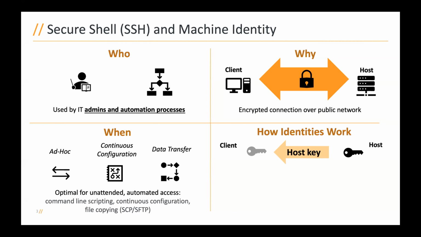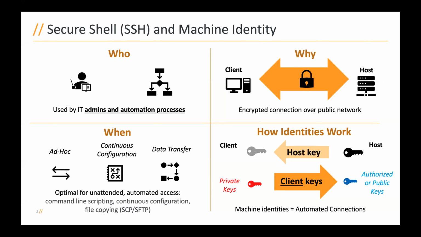Now, how does this encryption work? I use the term identities. When a client connects to a host, a host key is sent to the client, and that's used as a first step to do the encryption. There are many forms of encryption that you can use. The latest versions of some of these SSH clients can support maybe a dozen different types of encryption. Now, you have the encryption, but there's a second thing that is also very interesting, and that is the concept of keys, SSH keys. There is the concept of private keys and public keys that you can deploy.